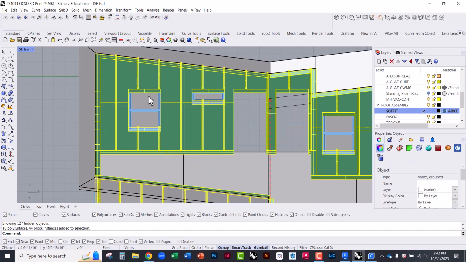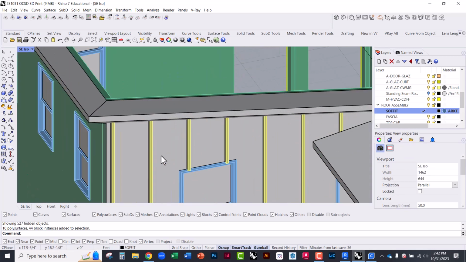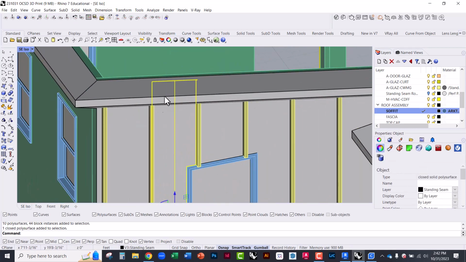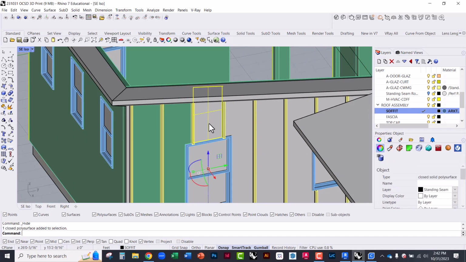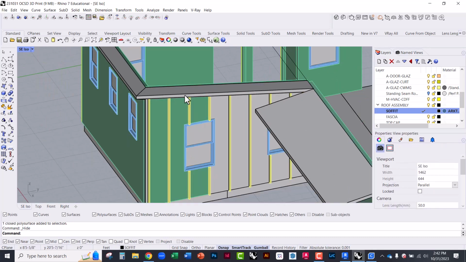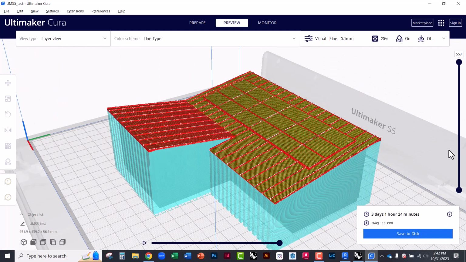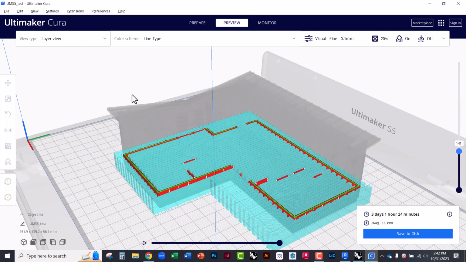Right now the wall is just continuous. These walls actually, I'm going to have to clean up a little bit. Notice when I click on this standing seam, this is actually just a plane. So I can hide that or delete it. So you'll want to hide all of that geometry so that it doesn't have any issues. It looks like when I brought this into Cura that it had some issues that it was bringing up early on.